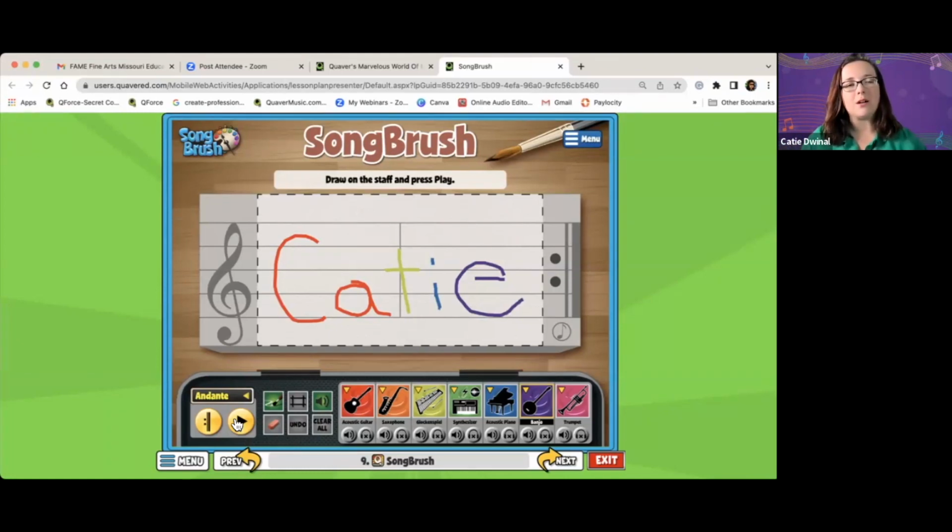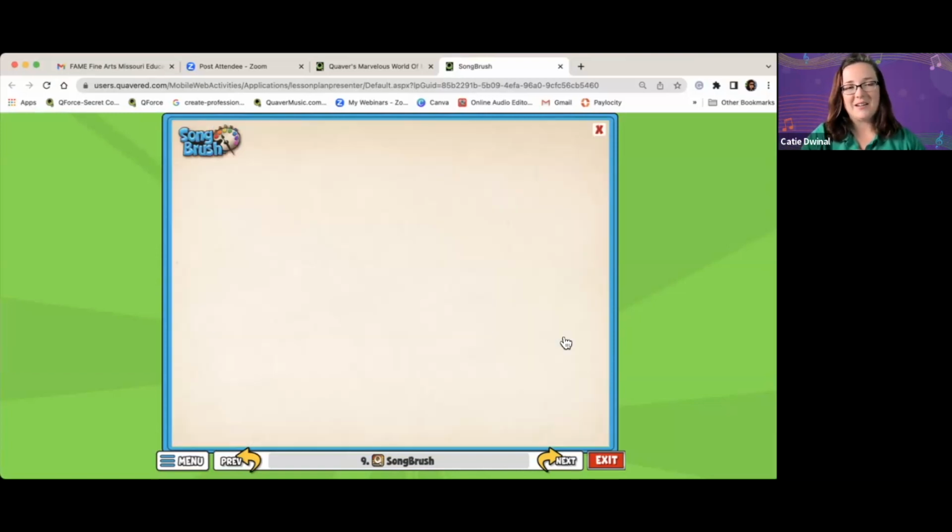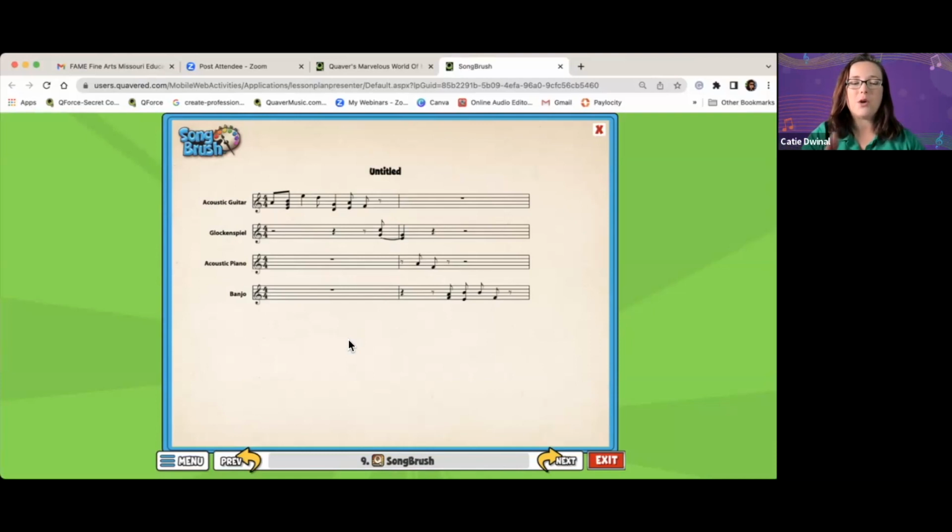You saw those wheels turning trying to figure out different words to describe how their classmates' names sounded. So you can paint students' names, then maybe you can give this to students to paint pictures. It's also great with melodic contour introduction. And after you've painted their name or a picture, if you hit this little note down here, it actually shows what the music looks like on the staff. So it automatically notates it for you. It's kind of cool, right?